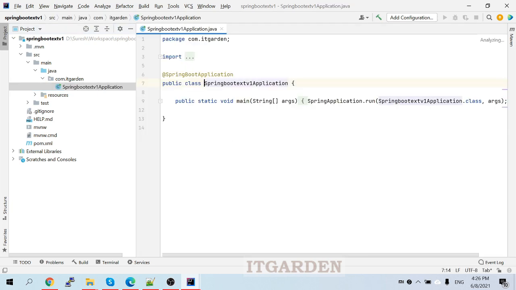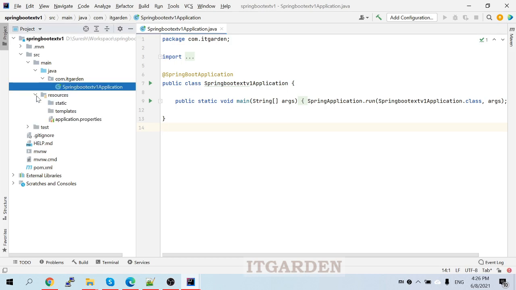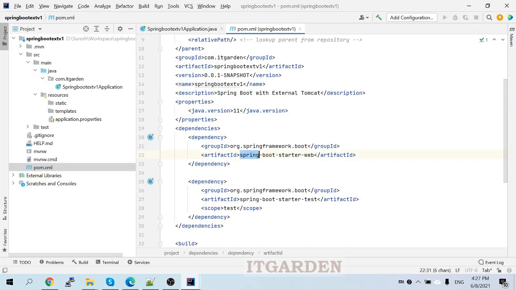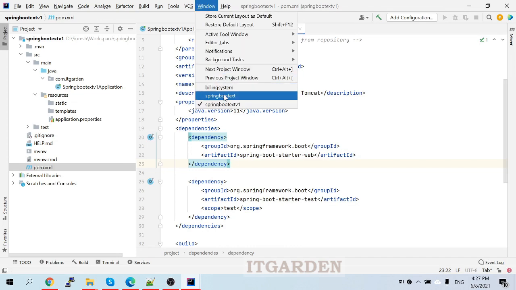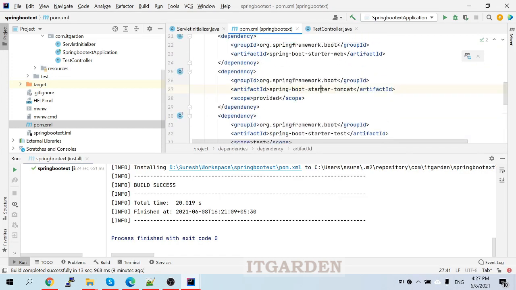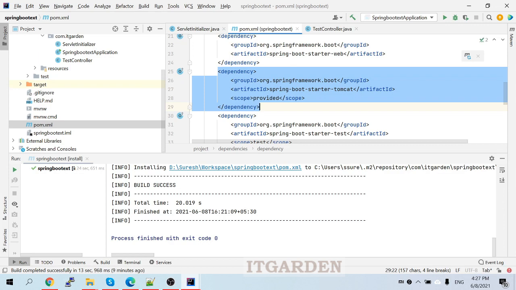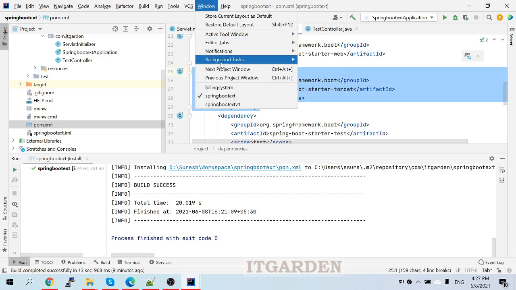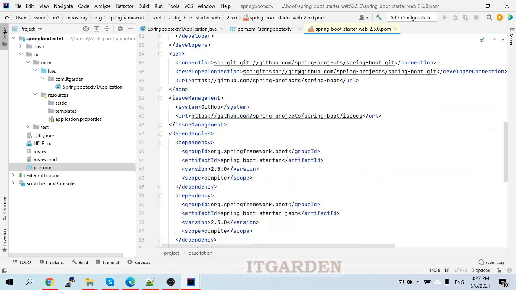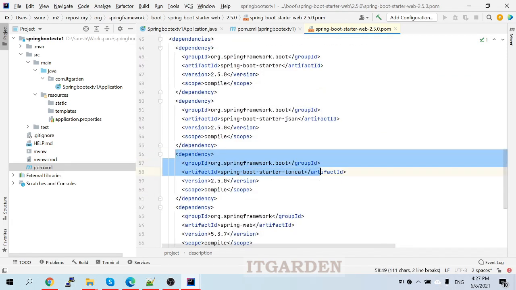See, this time it created only one file because I selected jar as the packaging type. So it's created for the embedded Tomcat server for deployment. In the pom.xml file, you can see spring-boot-starter-web. But in the other project, we have seen spring-boot-starter-tomcat, right? That is used at compile time, not at runtime. But here, we don't have that artifact itself. That artifact is available as part of spring-boot-starter-web. When you go here, you can see spring-boot-starter.